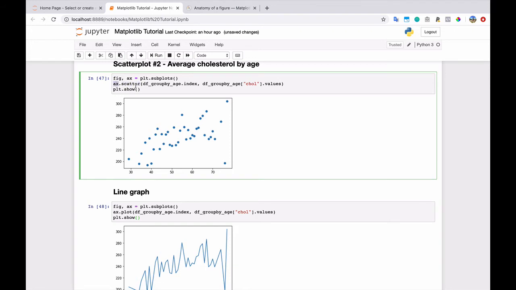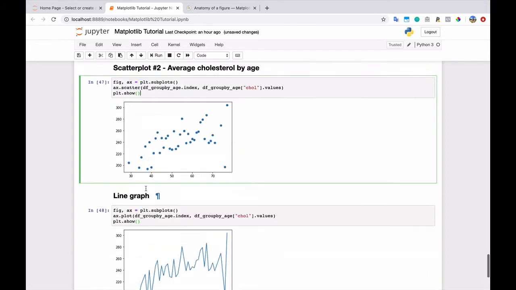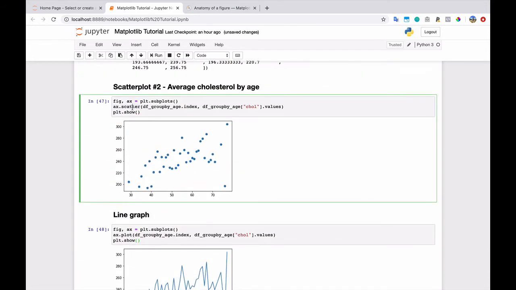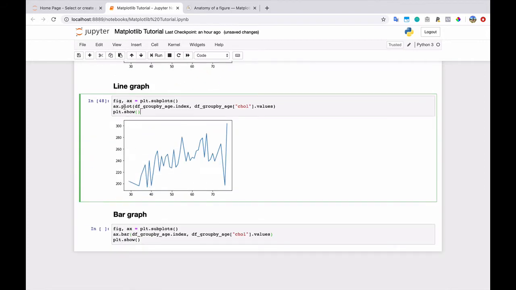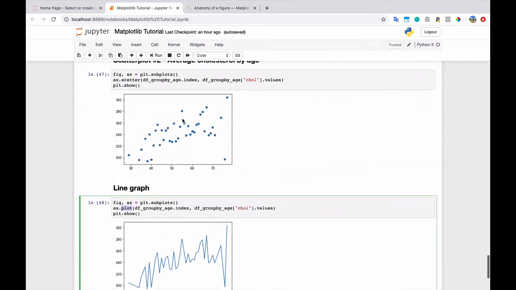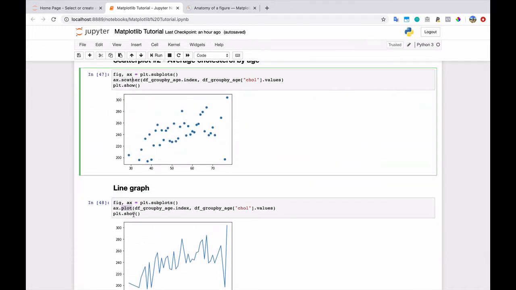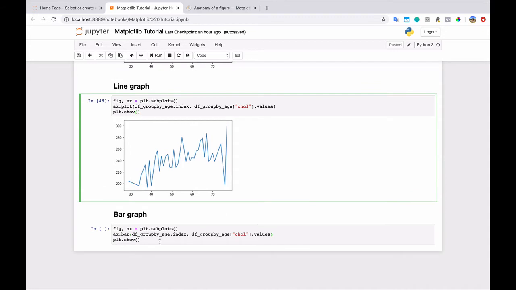So you can see that we're changing the type of plot by changing the method that we call on the axes object. We have our axes here where we want to plot something, and then to actually plot something, we have to call some sort of method on it. To do a scatter plot, you call .scatter. To do a line plot, you just call .plot. And .plot is more powerful, by the way. You have a lot of different options for each one of these methods, but we're just going through the basic method right now.